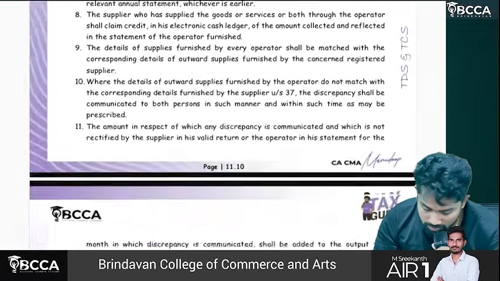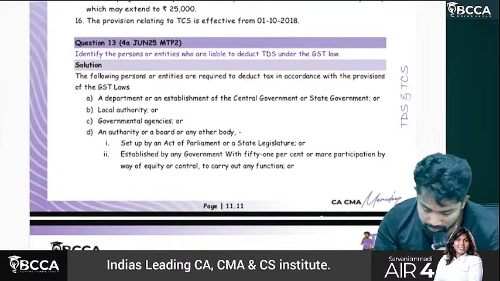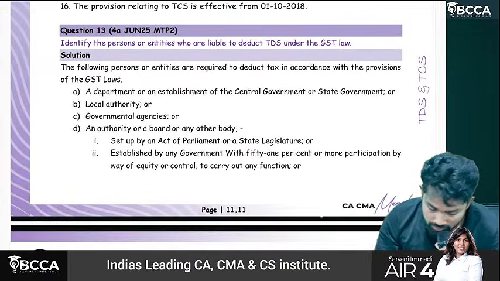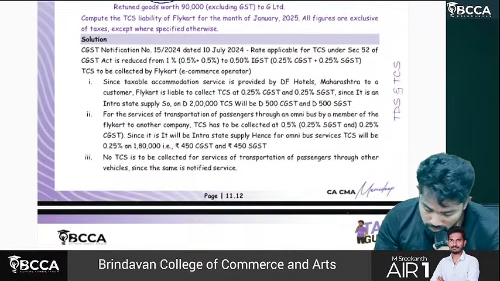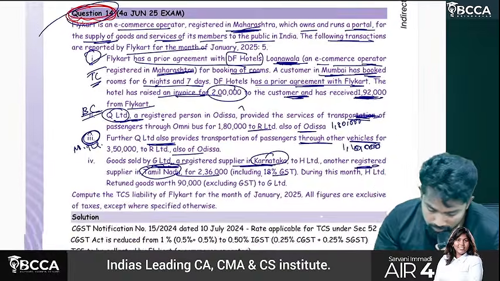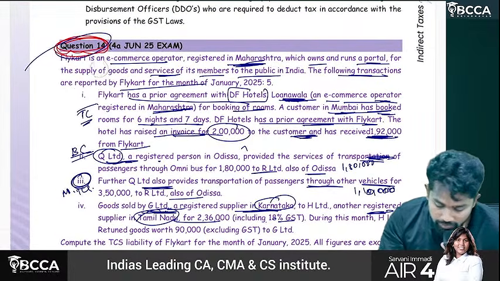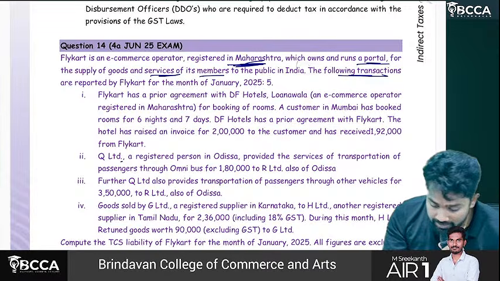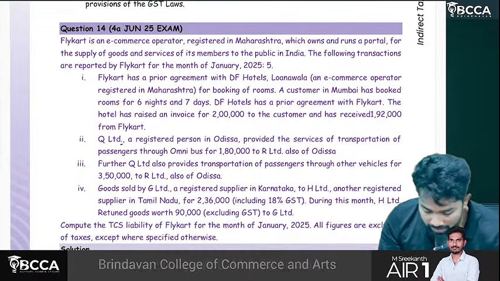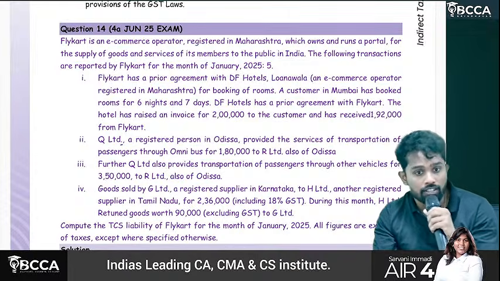It's okay. All these are common procedural points only, sir. I'm not reading them out. Again, these are TDS related points only. This point is important, sir. Question number 14 is important. This is a June 2025 exam question where they mixed both 9(5) and TCS. If you don't have proper clarity about section 9 subsection 5, then you can never answer this question.